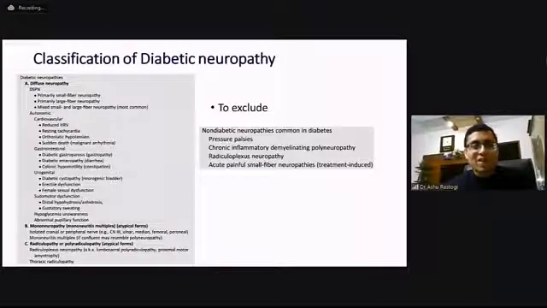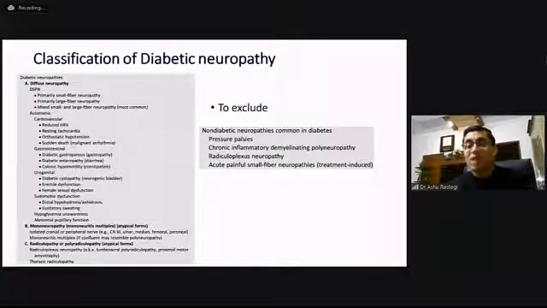But remember, diabetic mononeuropathies are also very important, and we see patients who come with seventh nerve palsy or even third nerve palsies, and this is again because of diabetes. But don't forget that even in these patients who have these characteristic signs and symptoms, there are some common forms of neuropathy which are not because of diabetes, but are otherwise common in diabetes as compared to the general population, like pressure palsies.